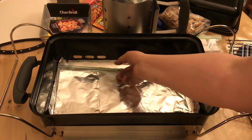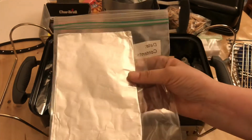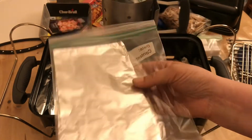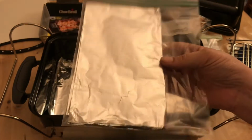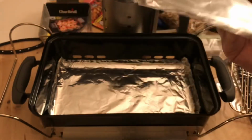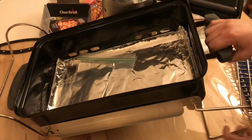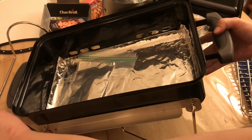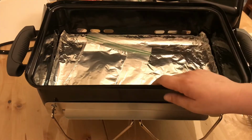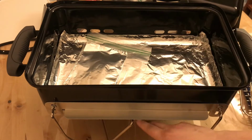The last thing I have in here is I always keep some extra foil. I use the foil to make smoke packets for my chips. I use the foil to cover food when it's resting, or to wrap food that's left over, anything. I've just found it's always useful to have a bit of foil in there. Now to show you how these legs work, they just roll right up on either side, and there's a clip on one of the legs, I think it's on the other side, and it holds the legs together so you can lift this up and they won't fall apart.